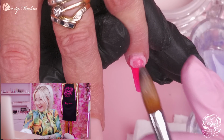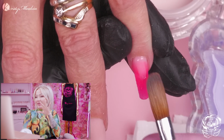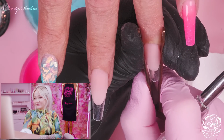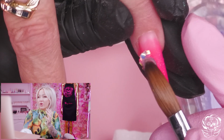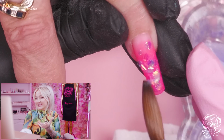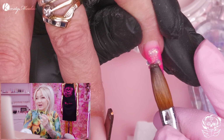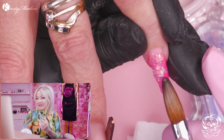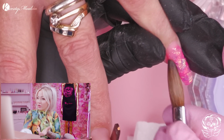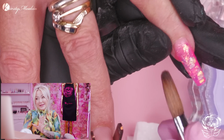Yeah, definitely. That's 100%. And then with this pink, I make sure I apply it really, really thin. You're kind of like painting it on. And then I'm going to use strip tease and put that over and create a bit of an ombre with that colour. And I like to use a core powder towards the cuticle, so when it grows out, it's easier to fill. Because there's nothing worse than if you've done a full colour acrylic nail on a client and it's growing out and then they come back and have it filled. It's harder to fill with a colour than it is with a core powder. So I always tend to do a bit of a core powder with the cuticle area. It just makes my life a little bit easier.